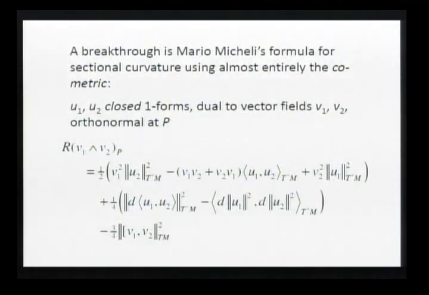And here you take D of that function and take its length in the dual metric. So all of these involve only the dual metric. And then one term here, which is like O'Neill's formula, involves these vector fields in the original manifold. You see, it's quite impossible to get these forms closed and these guys to have Lie bracket zero simultaneously.